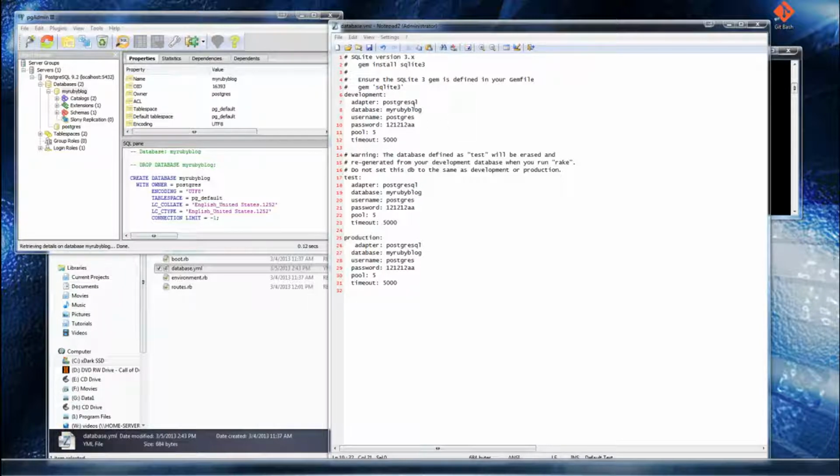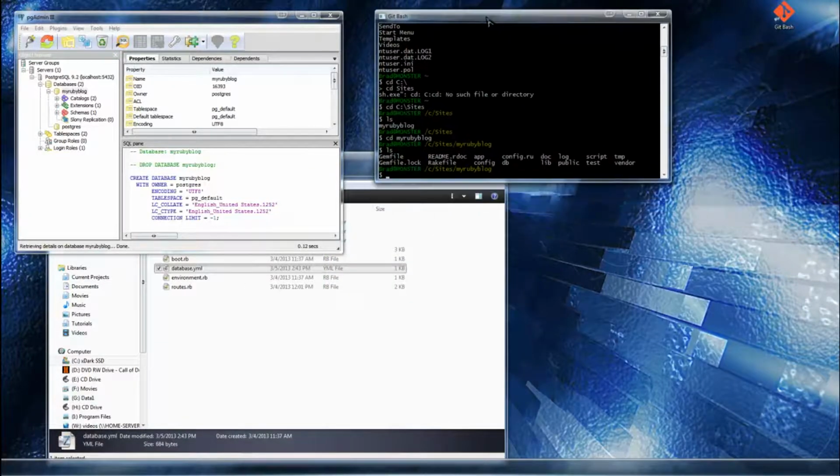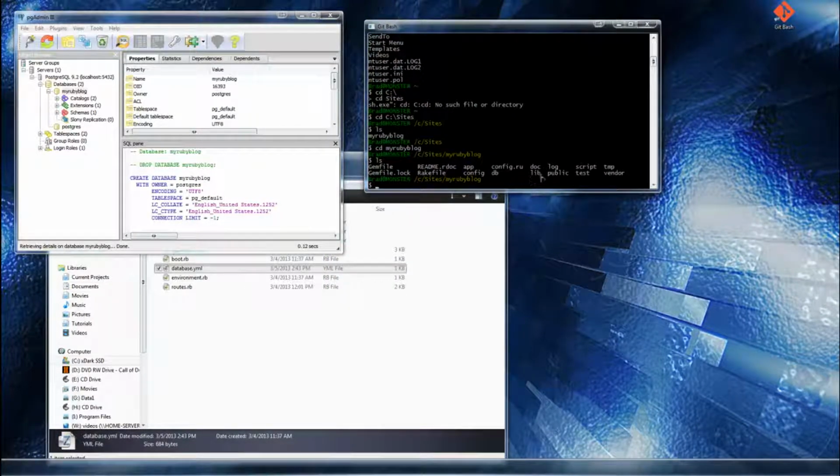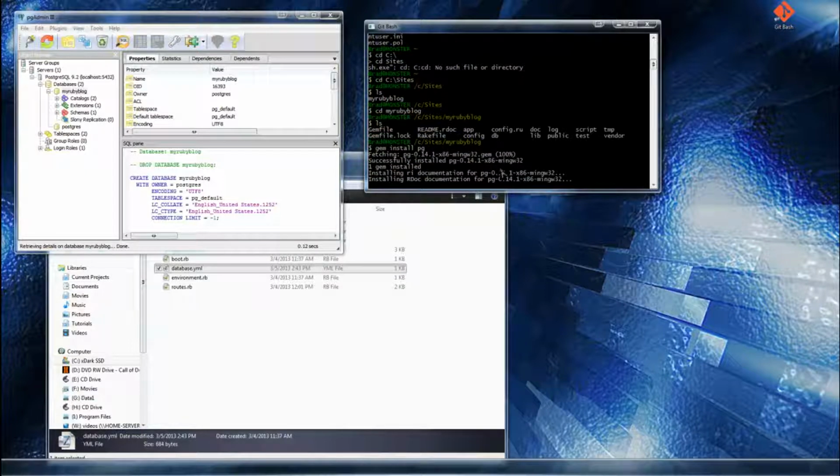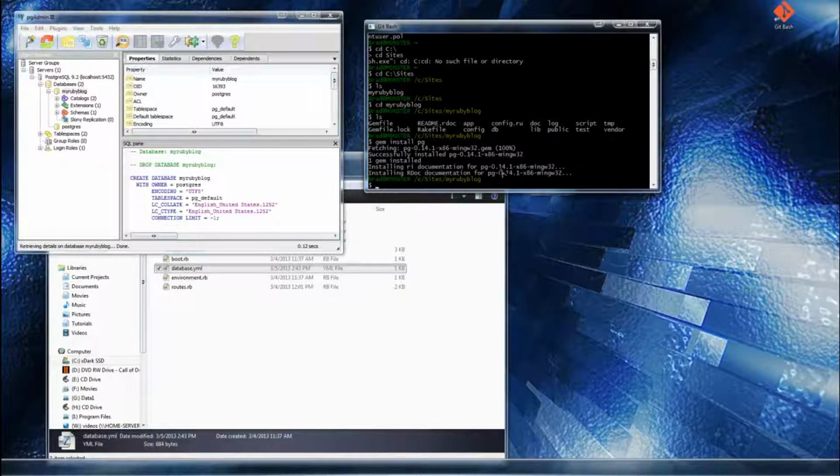And by default we have the SQLite gem installed, and it's working in the Gemfile, which I'll show you in a minute. But we want to install the Postgres gem, which is just PG. So we want to do gem install PG, and this will allow us to use the Postgres SQL database.